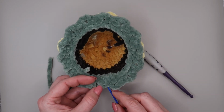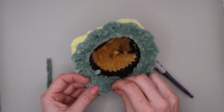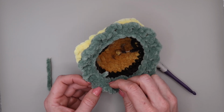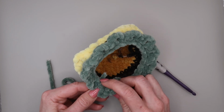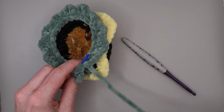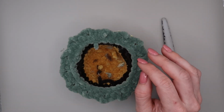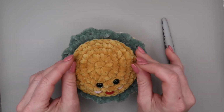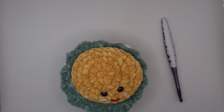So first I'm just going to weave in this little end though to get rid of it, because this last round that we're going to be doing is all slip stitches, so you can't really crochet over your end if it's only slip stitches. So that's why I'm just taking the time to weave this one in so it's all nice and clean. Of course, you could always wait until the very end to weave in your ends, but I'm just doing it now because why not? All right, now that I've got everything all woven in and trimmed up, I can grab my cute little face because I'm ready to connect it to the rest of my burger with the red yarn.